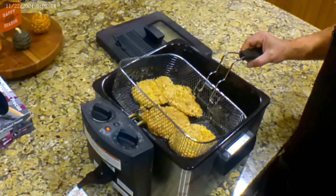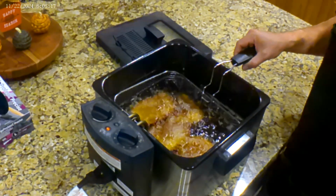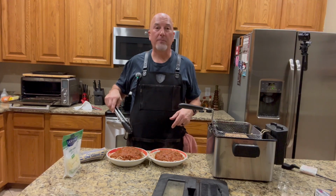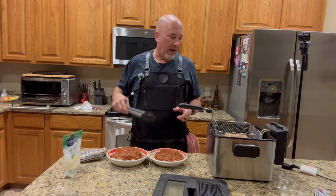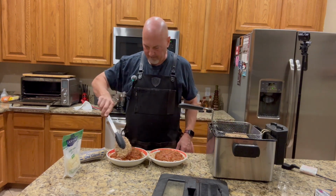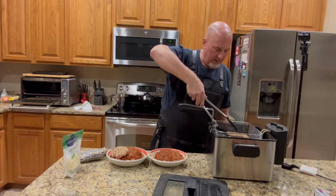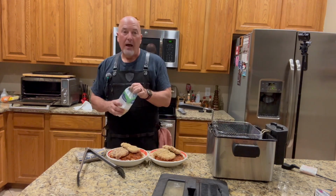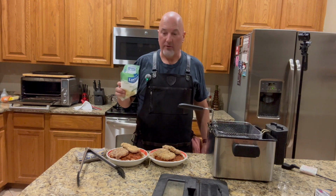All right, these are starting to brown up just nicely. I give them maybe another 10 seconds. We're going to take those out and plate them. My 2 plates of spaghetti here. Put some meat sauce on top of them. I'm going to add the schnitzel directly onto the top of these. Two pieces per plate because, well, why not? You can sprinkle a little Parmesan cheese on top.